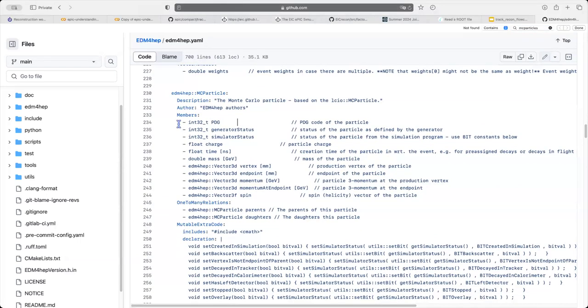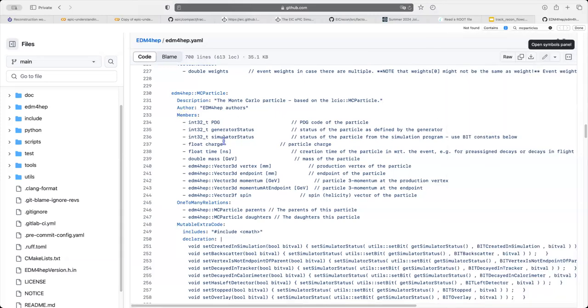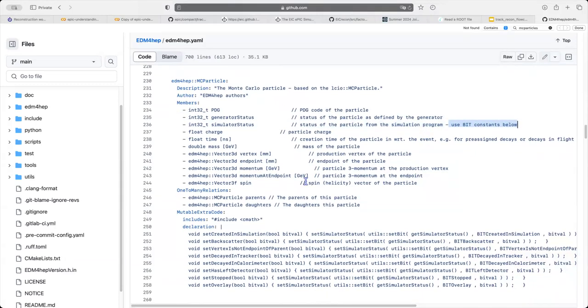Each of those fields is defined as a member here. And you can finally find some information on the simulator status. I hope this is helpful. Because it seems it's in a bit constant, and you will need to really look into the documentation to understand what those numbers mean.